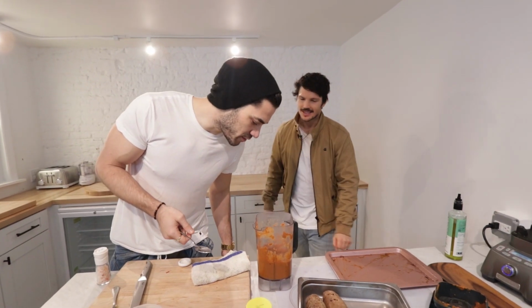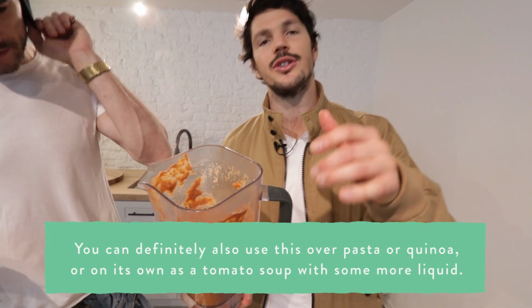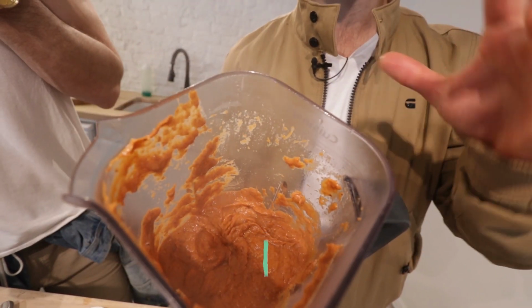I want to use this as like a sauce. That's what it is. Literally over pasta, quinoa, anything. It's almost gonna be like a tomato soup. If you want, a little water. So that's the thing, guys. We've taken tomatoes, onions, garlic, roasted them with olive oil and salt, and that's what we've created.